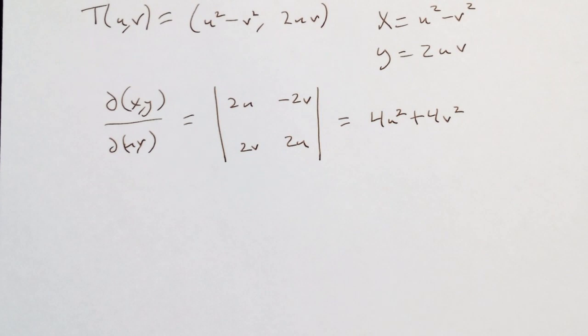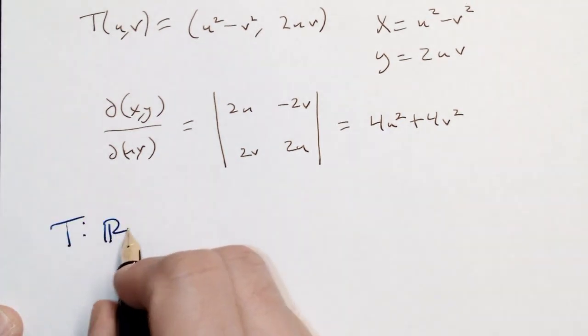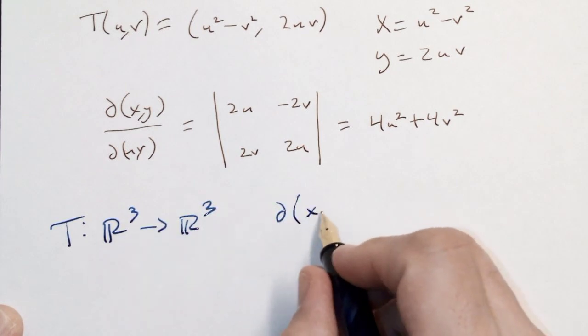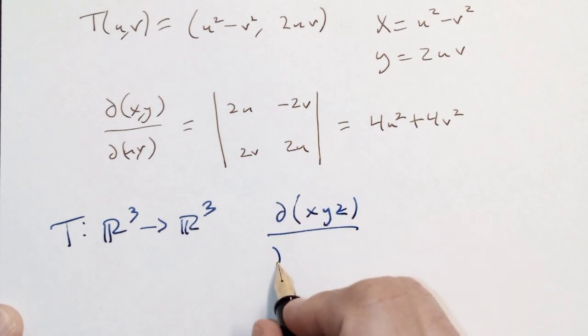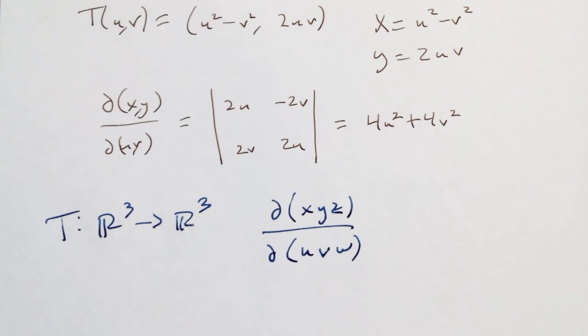Cylindrical coordinates, right? r, dr, d theta, dz. Where's the r come from? Well, now I have 3 equations, right? My 3 equations in 3 variables, if my transformation goes from R3 to R3, then I will have a Jacobian like that. We'll have 3 on top and 3 on bottom, which means I get a 3 by 3 determinant.